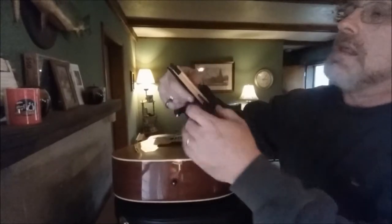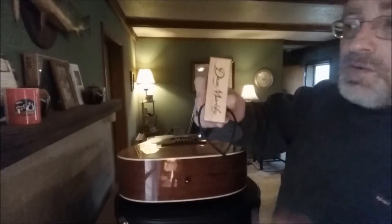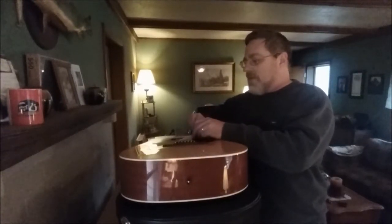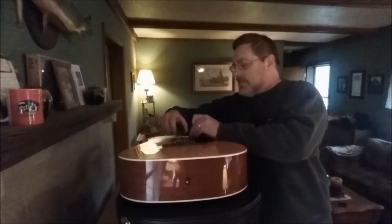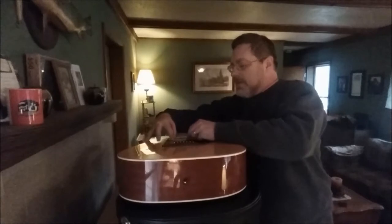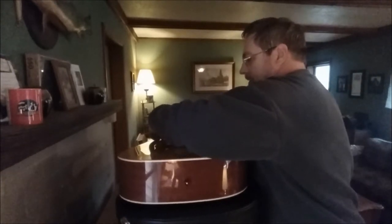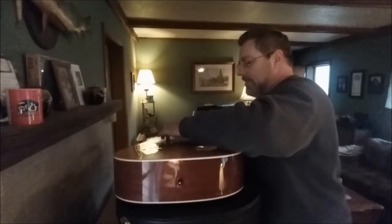With the cord facing rear and down, take the top — which is technically in this position when you're playing — taking the upper portion of the pickup, slide it under the strings. Grab a hold of it on the other end to guide it, which sometimes you might have to guide it onto the guitar body. Push into that rubber, and then kind of give it a chance to acclimate itself, push back the other way, wiggle it around a little bit.